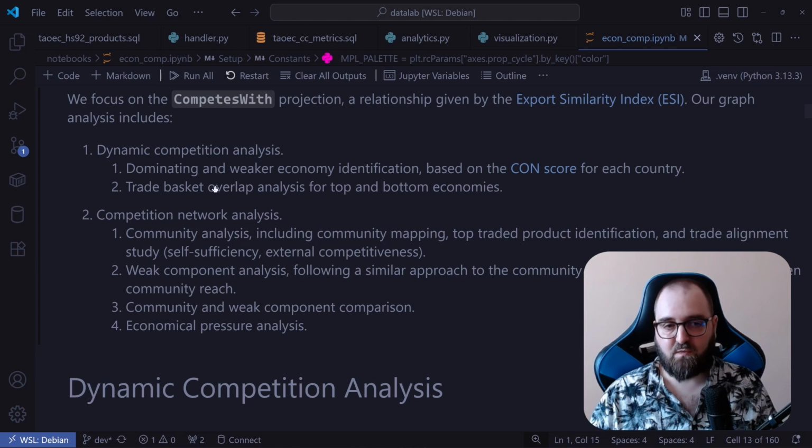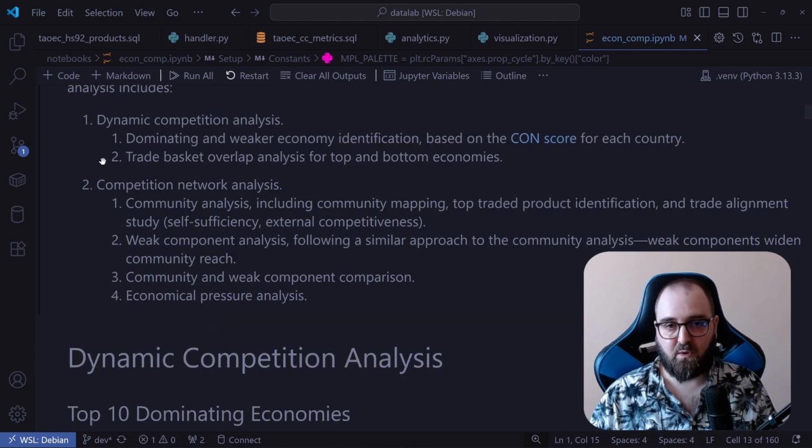Then we look at the competition network directly, which means looking at the competes with relationship, so we use that projection. Sometimes we also characterize some of the nodes based on the exports and imports edges, but mostly we are focusing on analyzing the competition network over here.